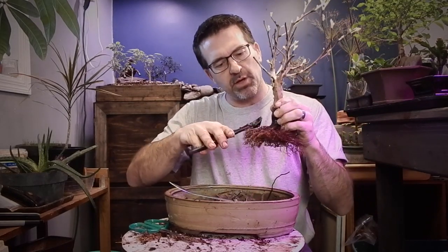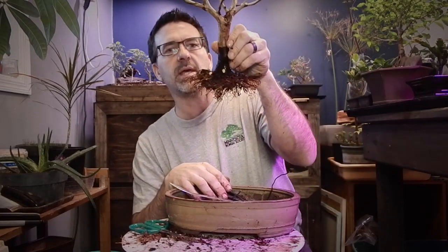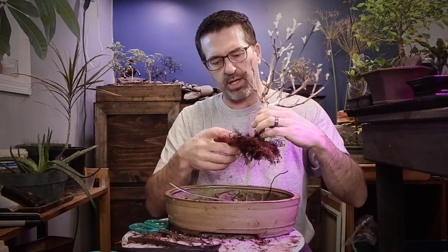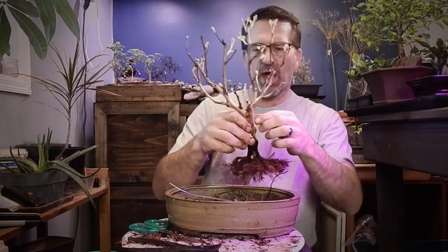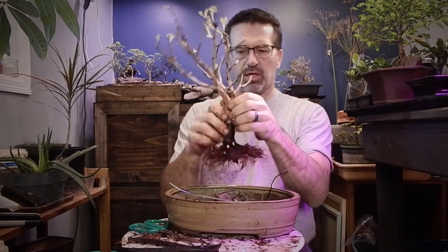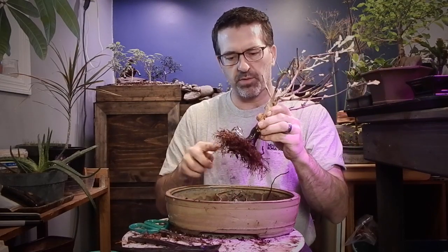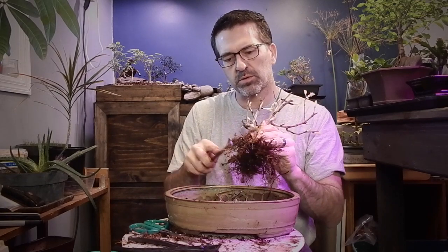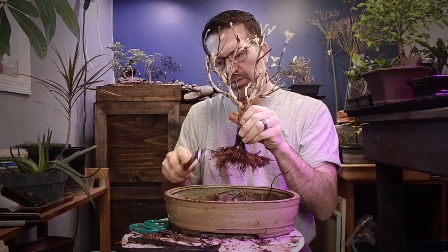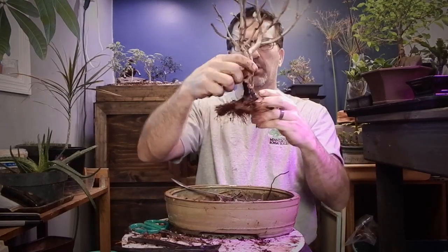I think that's going to look like too nasty of a stump, so I'm going to go ahead and just get rid of that one right in towards the tree. That will heal — the rocks will come right up to that surface, and then these other roots will get bigger. Then probably the next repotting we'll be able to lift this up even higher and see these roots. This one might have to go someday too because there is one right below it. I don't know if I should get rid of that one this year because it might just stick up above the rock surface if I leave it where it is.